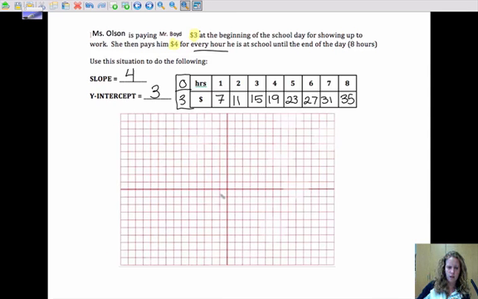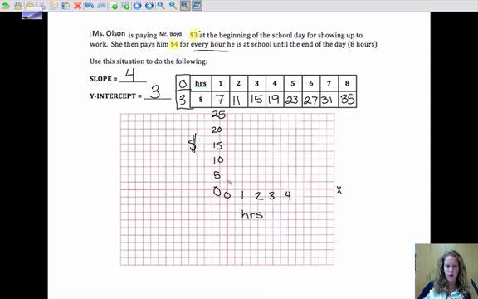Then I'm going to take a look and make a graph of this, okay? And I'm only going to graph the first maybe 4 points on here. So if I make my graph here, I'm going to do 0, 1, 2, 3, 4, and these are my hours, and time is an independent variable, so that goes on the x-axis. And then my y's, I'll count by 5s here, because at 4 I have to get up by 23. So 10, 15. And I'm just going to plot some of these points. This is money, okay, in dollars.